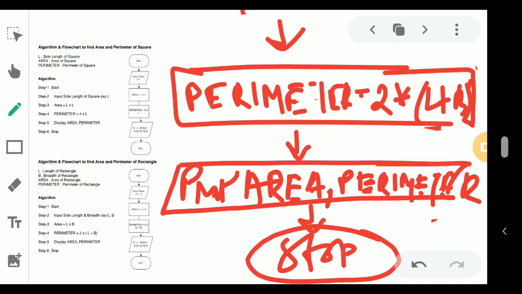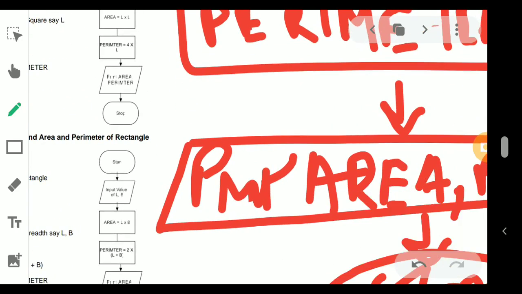So in this way, we can draw the algorithm and flowchart of a rectangle's area and perimeter. Now from the drawing I have made, I am showing you. Start is there. Next input the values of L and B. L for the length, and B to store the value of the breadth. Now the formula: area is L into B. Instead of Area in full, you can just write A. It depends on you, but you must declare it first.